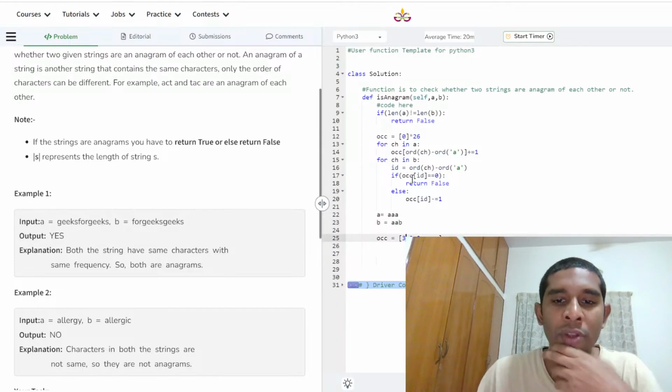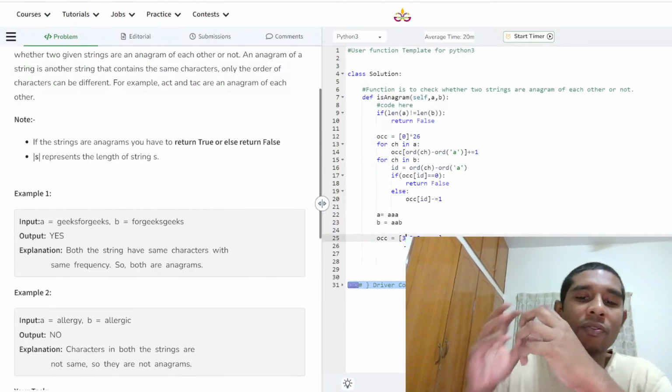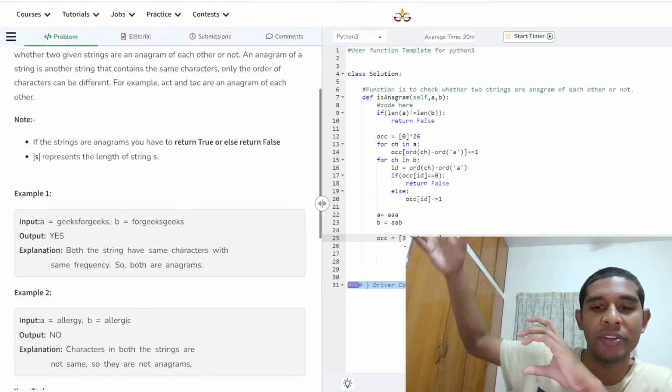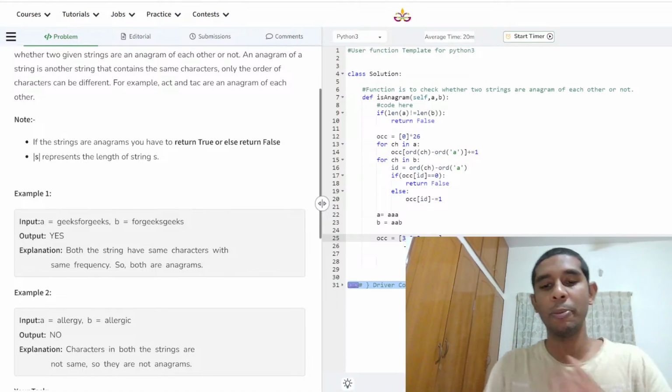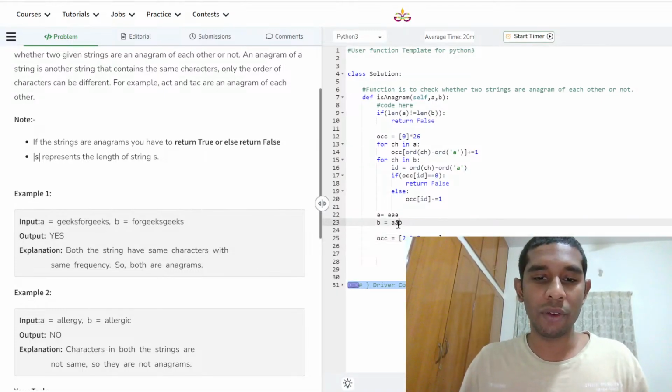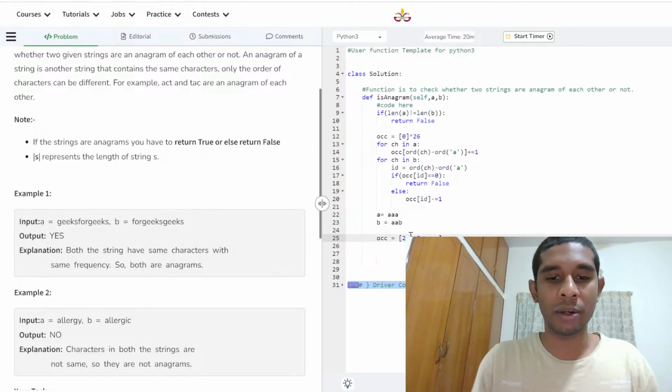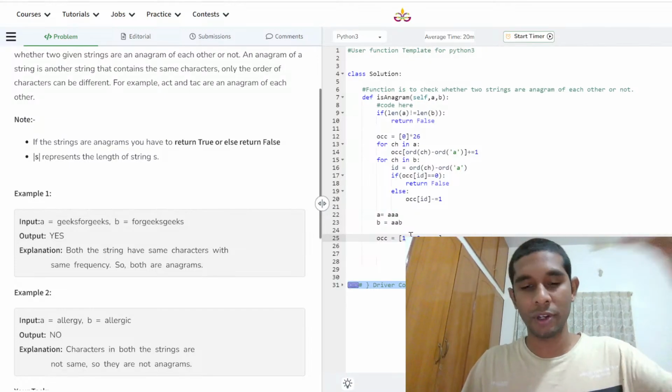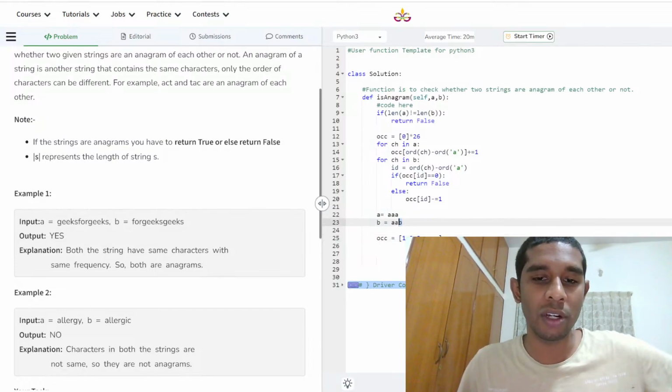Now if I still have that many characters in my previous string to form this string, then this is fine, so I just subtract it by 1. Again, when I come here, I again subtract it by 1. I can form two A's from the previous string, but once I reach B, you'll notice a problem.